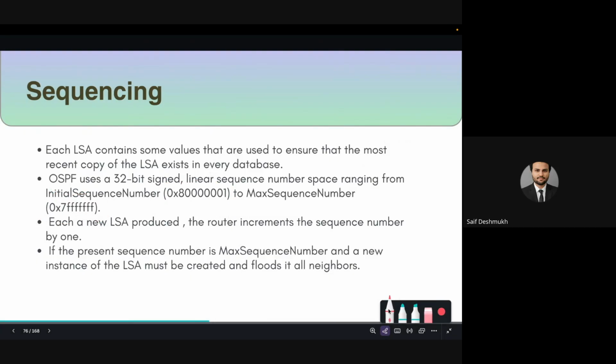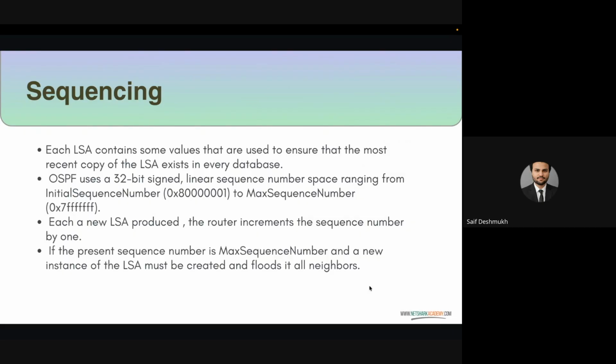So I'm also going to upload this as a PDF, so you don't have to read anything. Just try to remember at least the LSA theory. Secondly, just try to understand how the flooding mechanism works, because this is going to help you in troubleshooting. Flooding has the behavior I explained already. There are a couple of things that each LSA has: the sequence number, the checksum value, and the age.